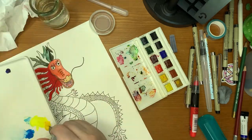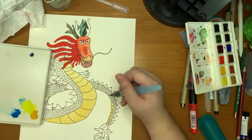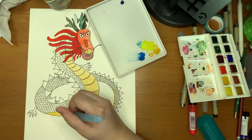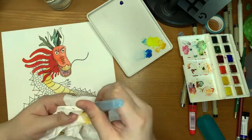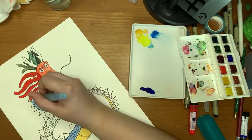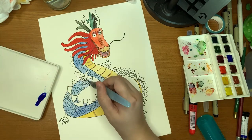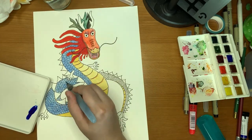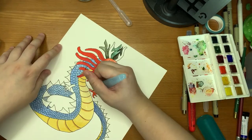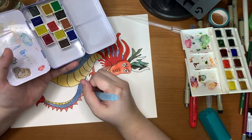I gotta say that so far I'm loving this ArtSnacks box more than I expected. Partly because it forces art supplies onto me, and also because making this video forces me to use them — it triggers unexpected creativity because you're forced with particular supplies, particular colors, limitations, and a theme around it. I was surprised at how much I'm enjoying myself, how much I'm learning, and how much I'm being forced to try new things. The red and blue this time made me think of dragons. I personally love blue, so I thought blue would be the main color and we'll have the extra parts in red.